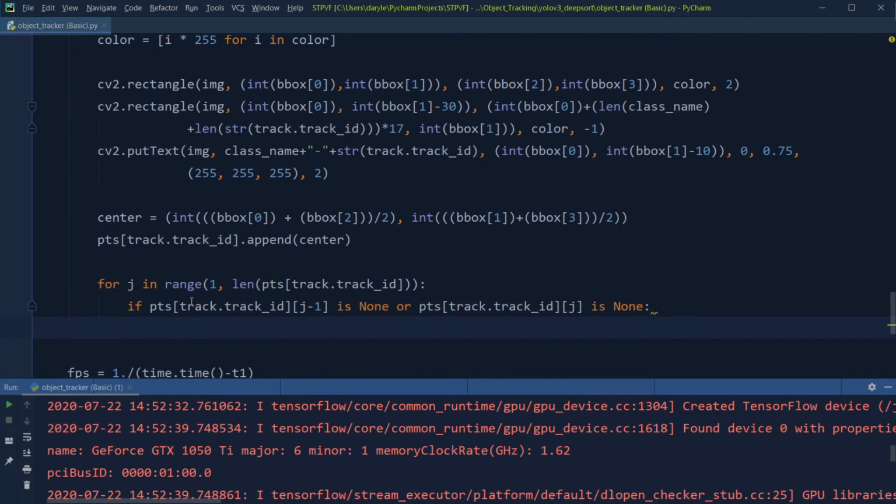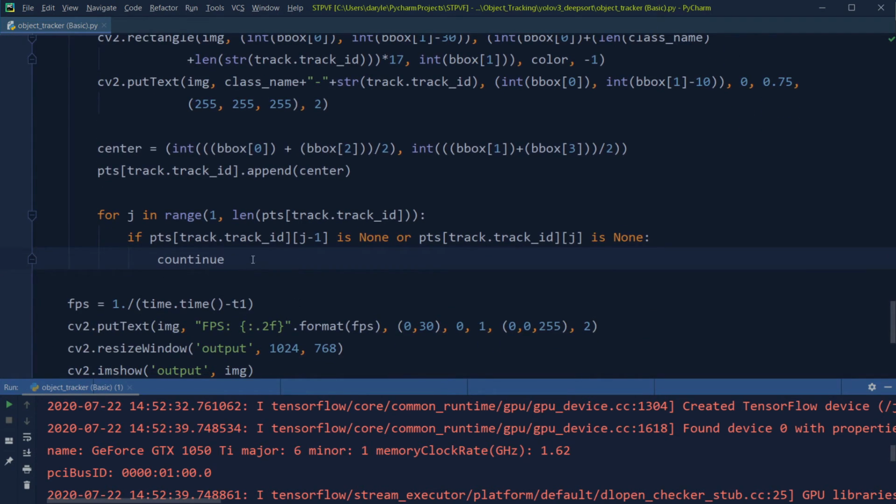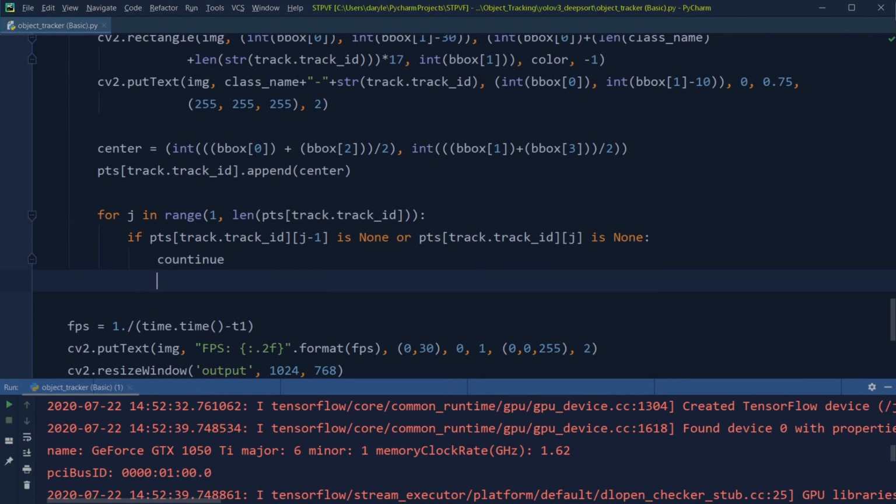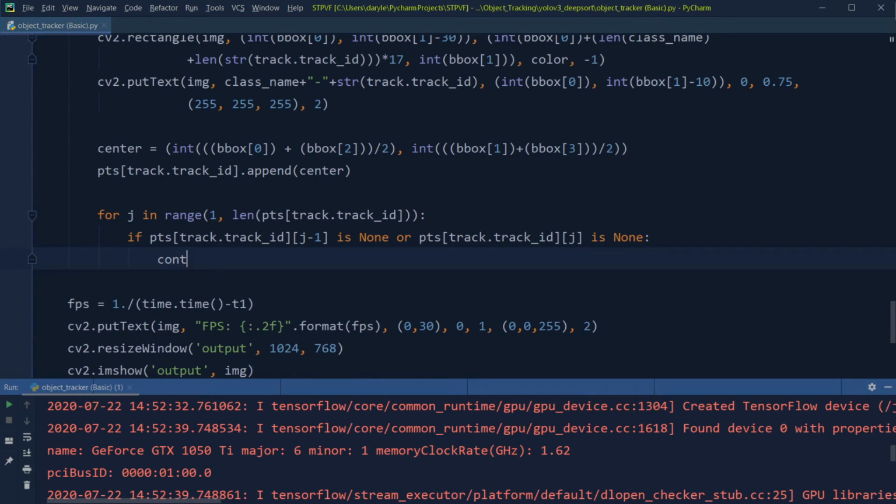So here it means that if the previous tracker ID has no track, or if there's none, then we are going to break this for loop. We are not going to draw anything for this track ID. And then if the current frame is none as well, then we will just continue. Again, we are not going to draw any motion path for this. Continue.